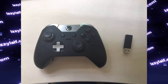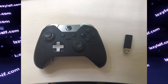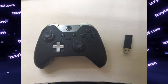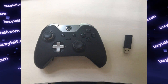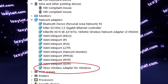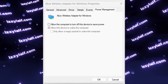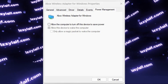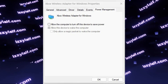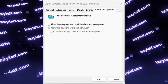These are two fixes — firmware update and battery type — that often help but are rarely talked about in solutions you might Google online. What those solutions usually mention is disabling USB power saving options in Device Manager in Windows for the wireless adapter. You can try that — it's okay to have it disabled — and see if it fixes the issue, but unfortunately in many cases it doesn't.